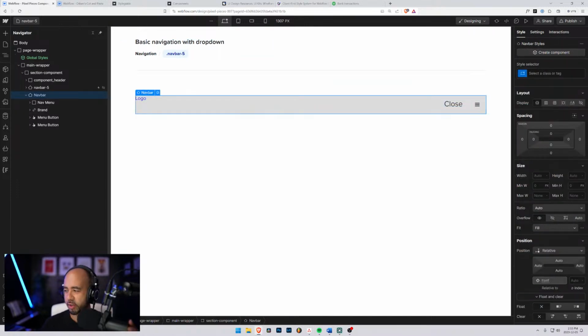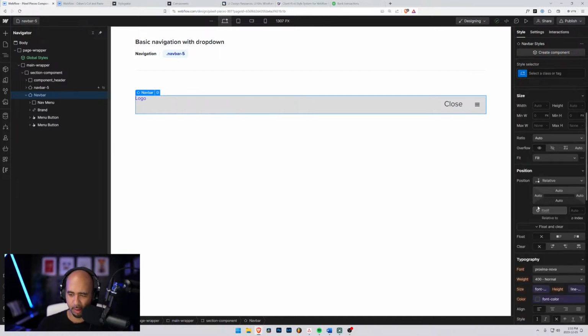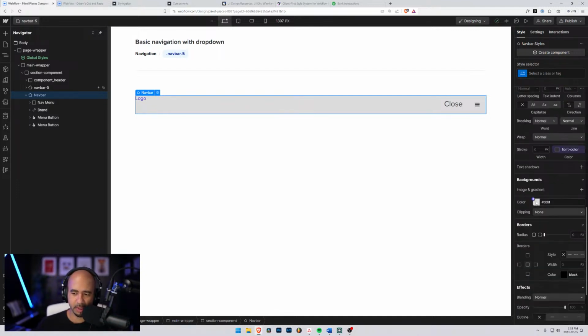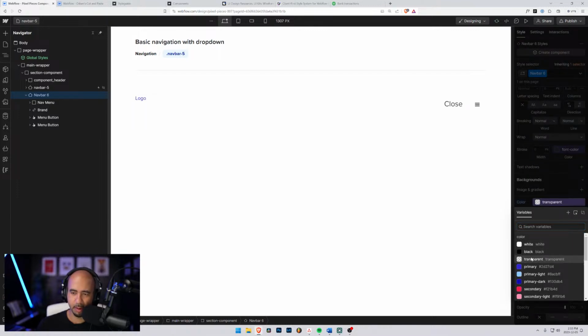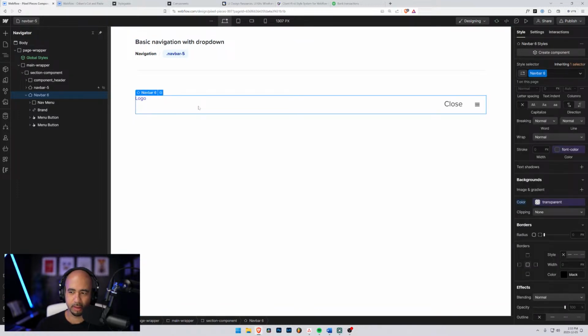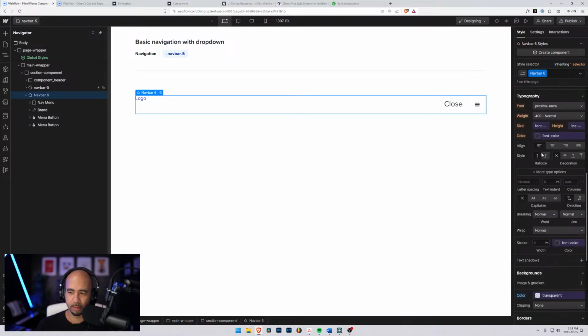Okay, so I'm just trying this with a generic nav bar, just to see if I can get this going with something that's bare bones and minimal, and then we can apply all the right styling towards it.